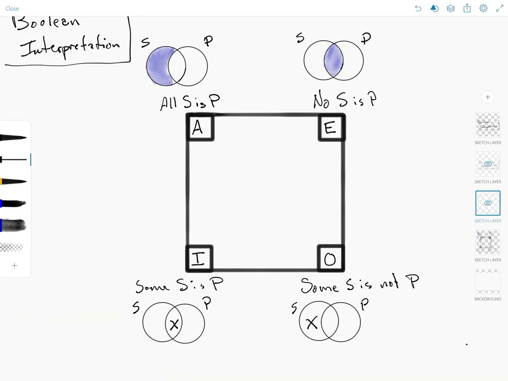In other words, it could make perfect sense to say all black holes have infinite density if we don't know that there are black holes, because we can just decide not to decide about whether they exist. In other words, when we utter a claim like all black holes have infinite density, what we're really saying is if there is any such thing as a black hole out there somewhere, then it's going to be a thing with infinite density. If you think about the logical form of that sentence, that is exactly what we mean when we say all S is P, as long as we don't assume that there have to be S's and P's.